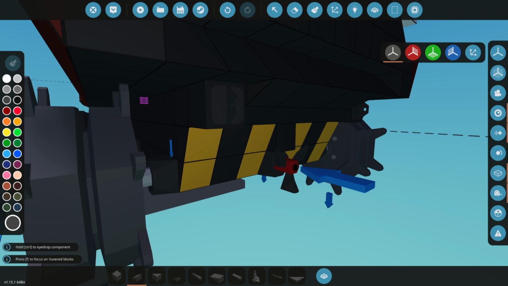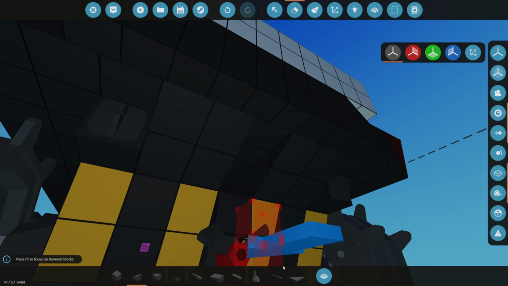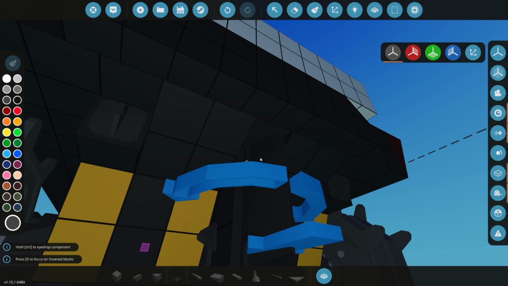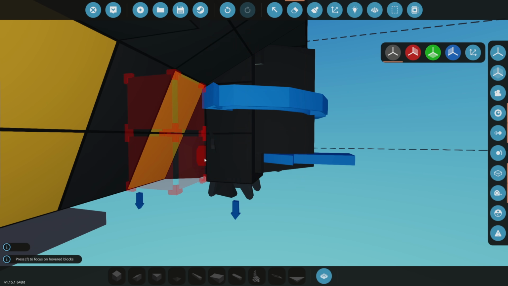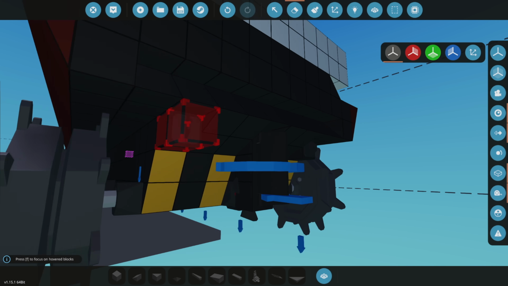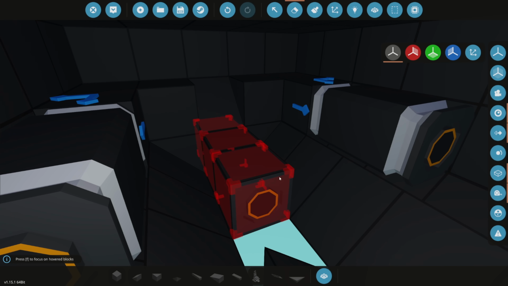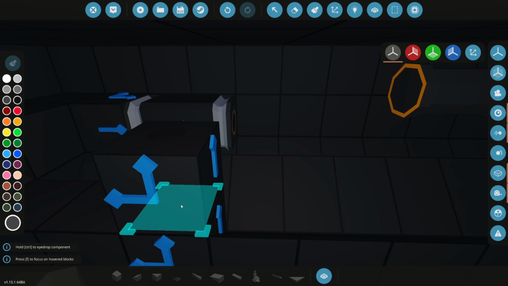Yeah, it doesn't look terrible from the outside. We're going to have to shove a rudder on the back of there as well, so let's delete this. We'll go ahead and grab a rudder straight away and just chuck it straight on there like this. Yeah, I mean, that looks bizarre because it's actually in it, but whatever, that's fine. Hopefully it works. Anyway, we now need to split this into three. I need to delete this guy so that it'll come up. And then we need to put a clutch on there as well.